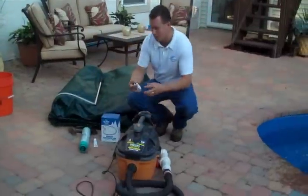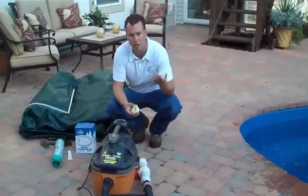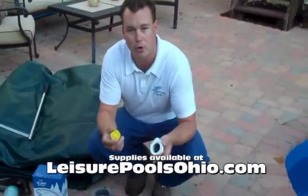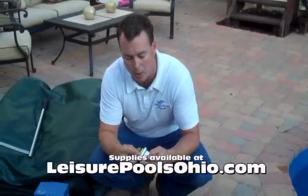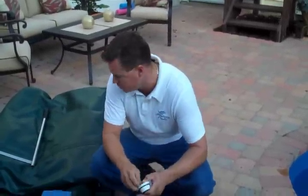We're going to use plugs for our returns. There are two different types. There's what's called a solid plug, as well as a blowout plug. We're going to use the blowout plug. I prefer these because it enables just one person to winterize the pool, and number two, it keeps us from having to lower the water any more than 4 inches. We're going to lower it just below the skimmer, and this will allow us to blow air through without having to drop the water level below the returns.